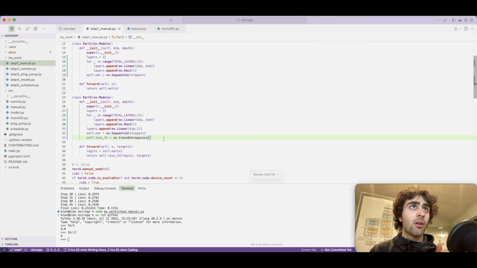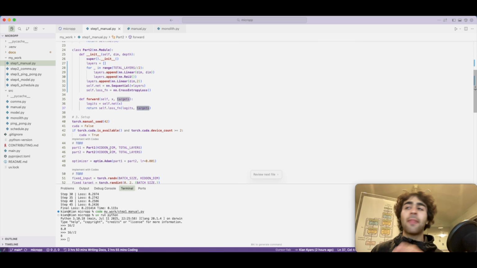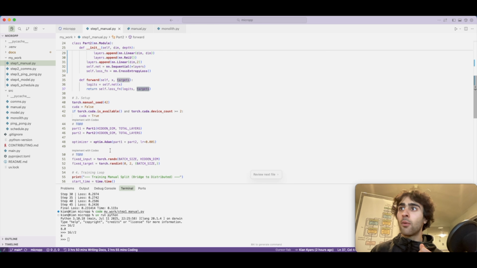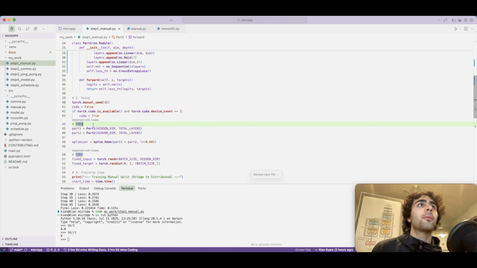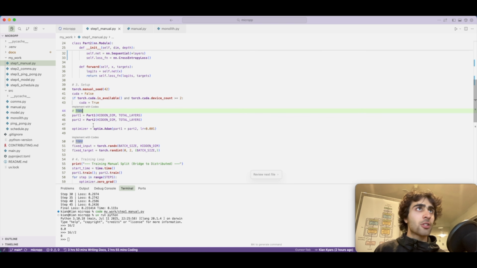And now, unless I'm forgetting something, everything is set up such that when we do the forward pass through these two networks, we will call self.loss on the logits, which come here from the neural network, and we will compare this to the targets to give our loss, and then in the backward pass update our weights with the gradients. Okay, so we did that. Now let's go to the next to do.